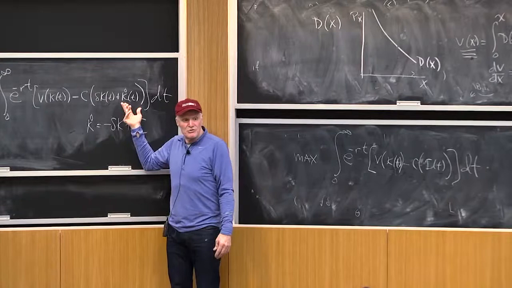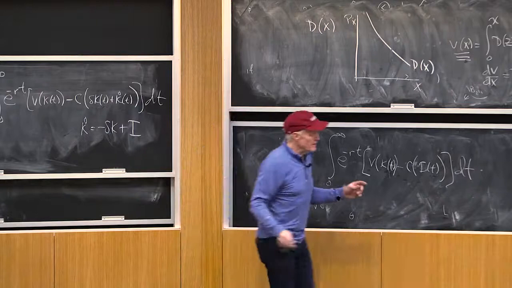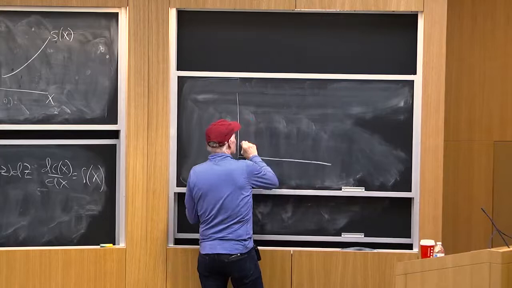Think about an economy. I'm trying to maximize this function. Each date, I'm going to choose a k dot. And what's my first order condition going to be? Well, think about it. Let's assume I have some candidate optimal path.